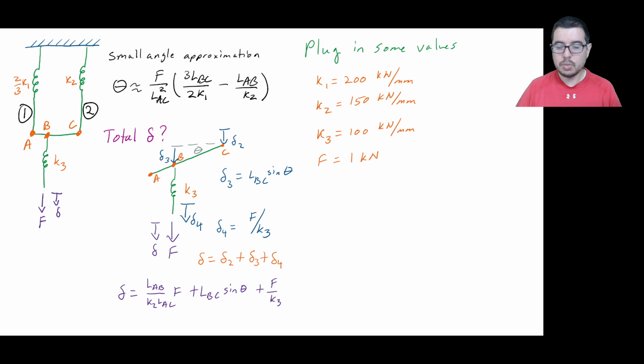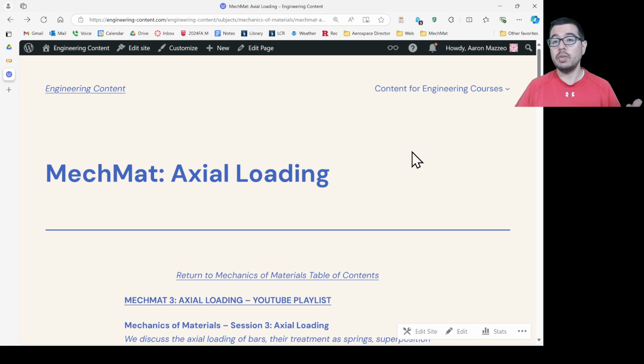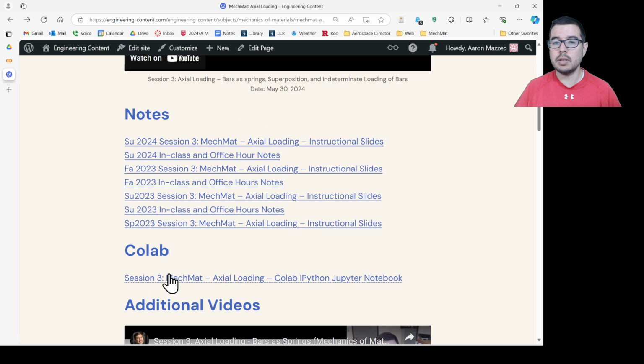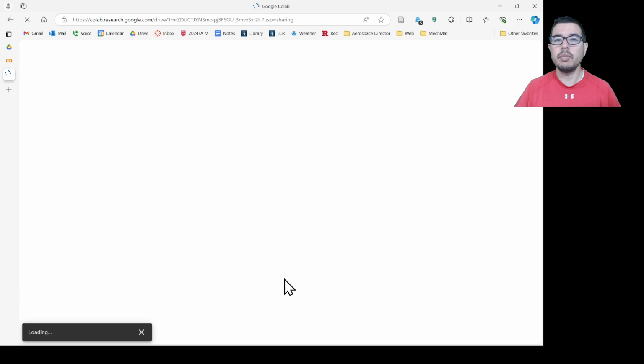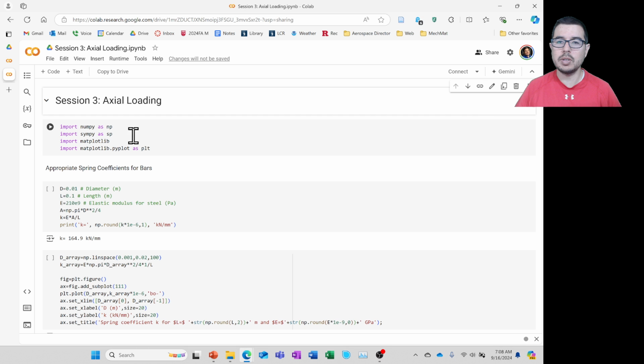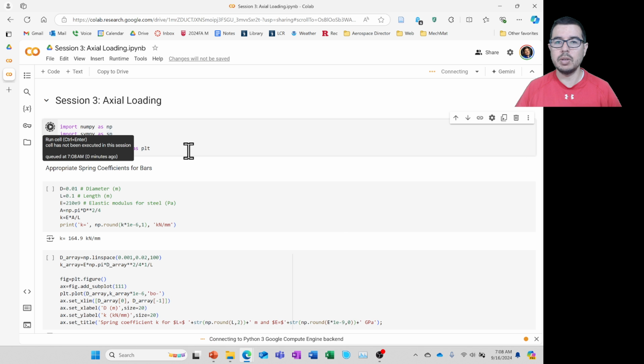But I just want to point out that the script is actually available to do this for you if you want. You can go to the website, and we have this Colab available in a Google Drive, and you don't need to have really all these different libraries imported, but it's okay. We just really need NumPy, but because there are other examples, we can run them anyway. It's not going to take a significantly long time to do this.